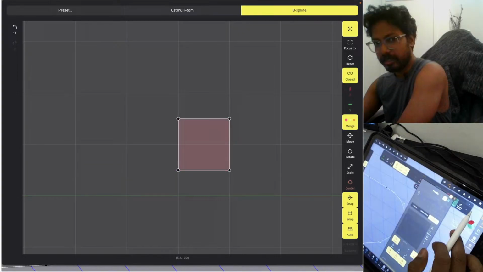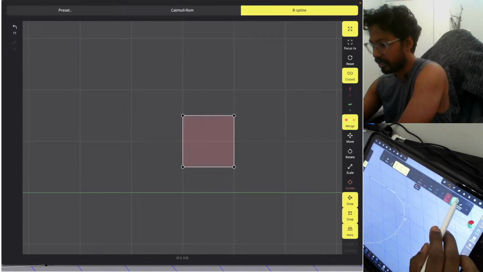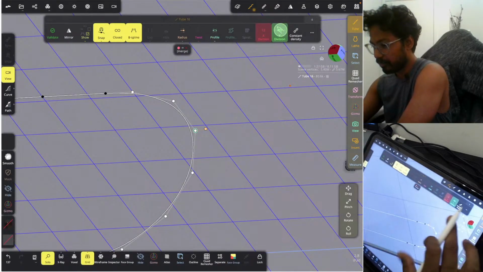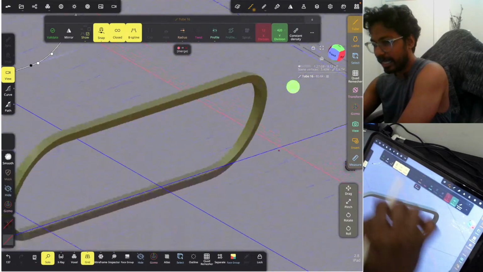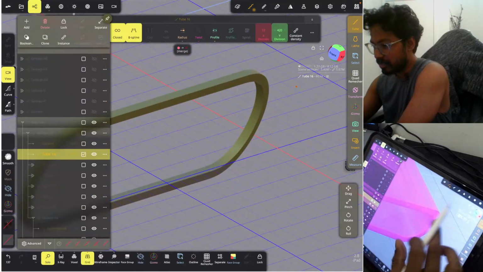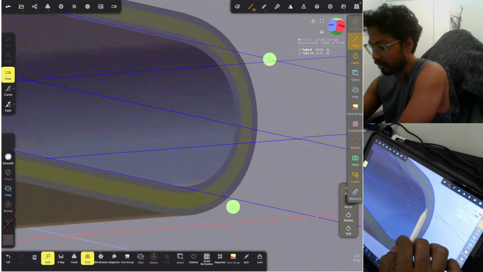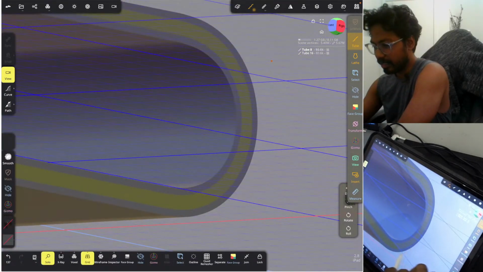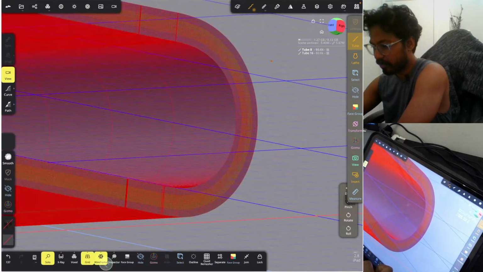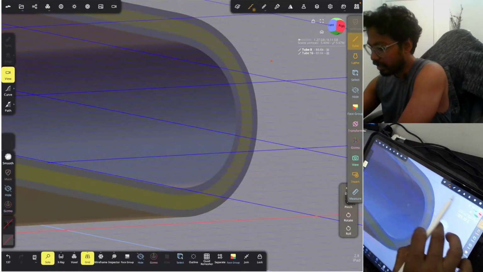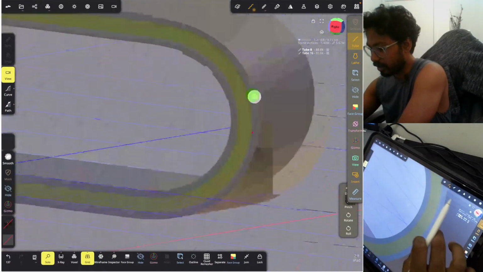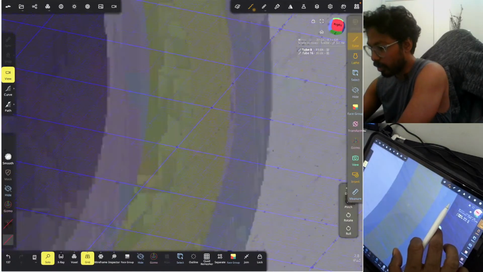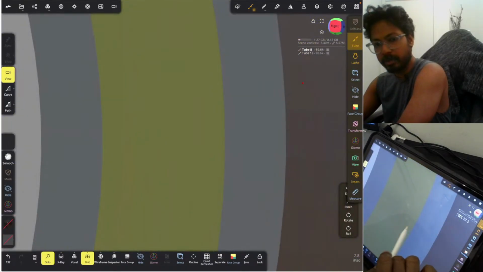So why I did that was, since I used the same tube tool, if you see, it is going to be there exactly on that same spot. It overlays on the same location, and I need not worry about the fitment at all in this case. So I just need to now worry about how much tolerance I want between these two.